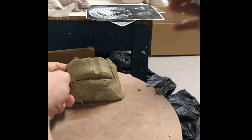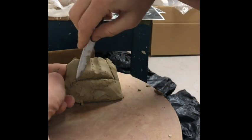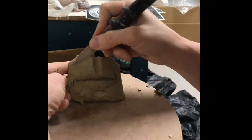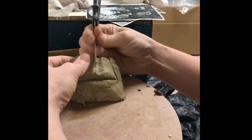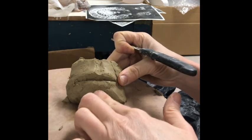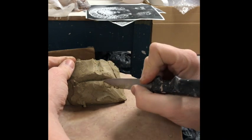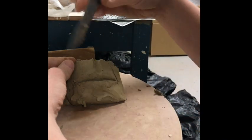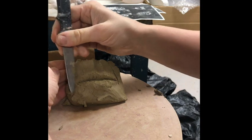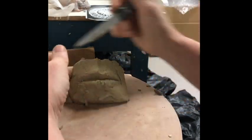I have particularly small lips, so you might have bigger and more visually pleasing lips — and that's nice. But for me, this is somewhat how my lips look and this is how I sculpt my lips. Some other sculptors come in and put little lines on the lips; if you want, you can. I don't usually do that — I let the lips just kind of be however. It's entirely up to you.